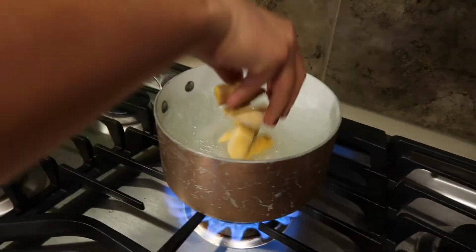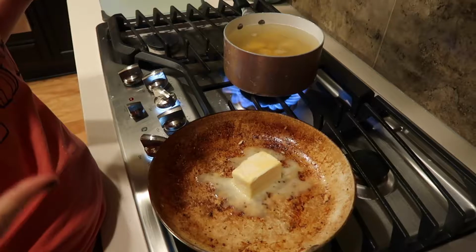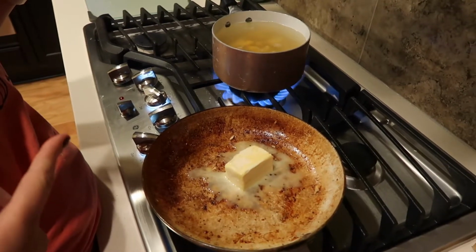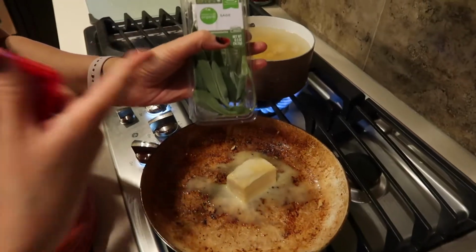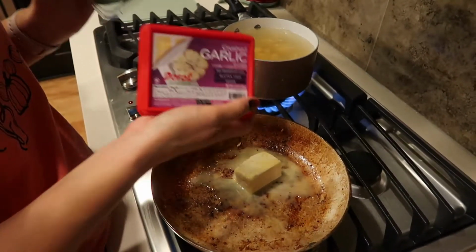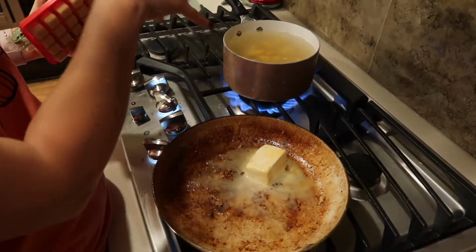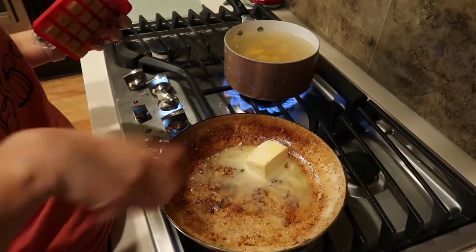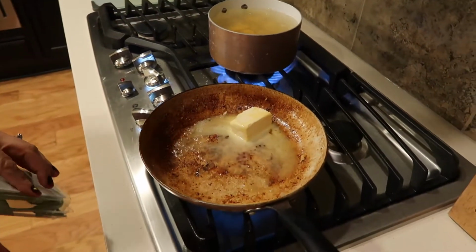There's our salted boiling water. All right, while that's going, I'm gonna take about 4 tablespoons of butter. This is probably closer to 5, it's just what we had left on our stick. But I'm gonna melt that down, and then I'm gonna add in a couple fresh sage leaves and about 2 cloves of crushed garlic, and saute that up. And then once my gnocchi starts to float to the top, we'll spoon that out, put it into the pan, fry it up, and add back in our meat, and we'll be ready for dinner.